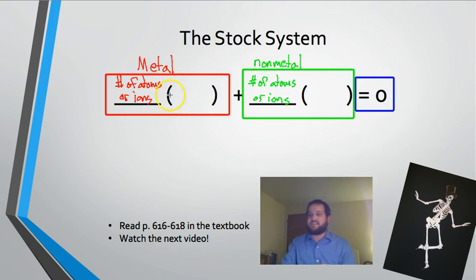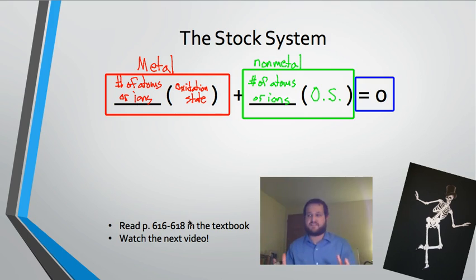Okay? In parentheses, I'm always going to put the charge or the oxidation state of the metal. And on the other side, in the parentheses, I'm going to put the oxidation state of the nonmetal, so that the net charge is going to balance out. In other words, if I have two sodium atoms, well, that means I have a net metal ion charge of -2. Or I'm sorry, +2. I have two positive charges because I have two sodium atoms, right? Well, on the other side, I might only need one oxygen atom to balance that out. Or I might need something with a -2 charge. Or there are a couple of different options we're going to look at a little bit later. Okay, but for now, that's the basic structure.